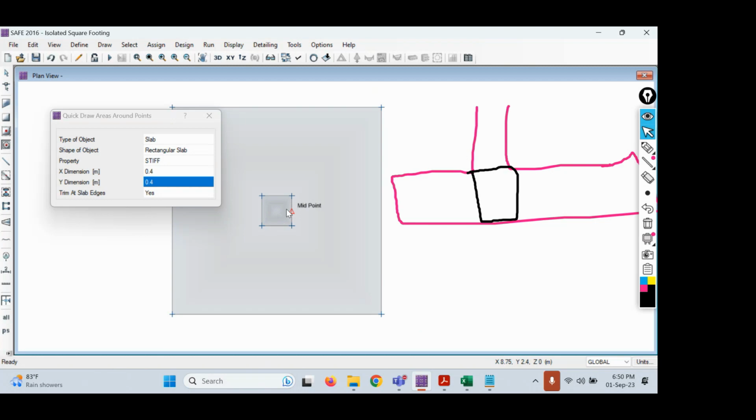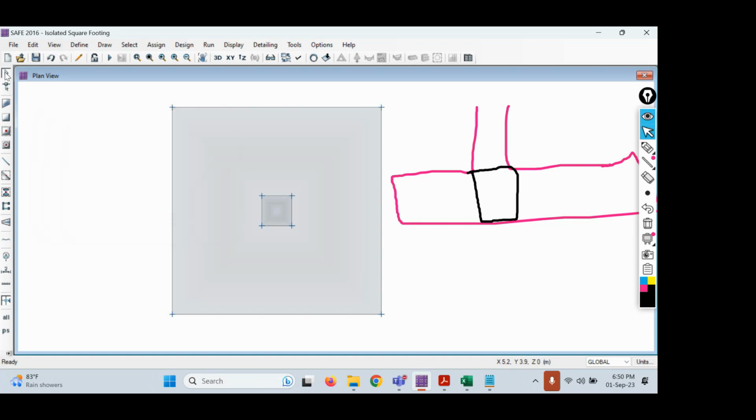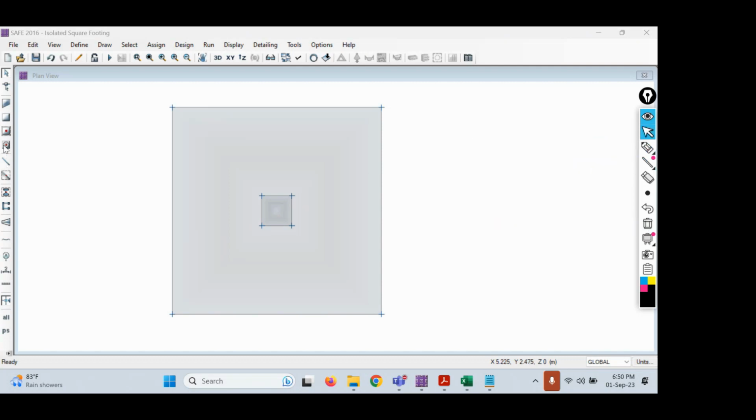That's basically the column. Now to assign the load at the center of the column, I need to have one point, this midpoint. So let us draw that point also. Let me disable the command. Why do I need to draw the point? Because I should exactly place the load at the center of the column, right? So for that, I will define a center point. Instead of moving my cursor and checking whether it is the exact midpoint or not, I'll just define a point. So how will you define a point?